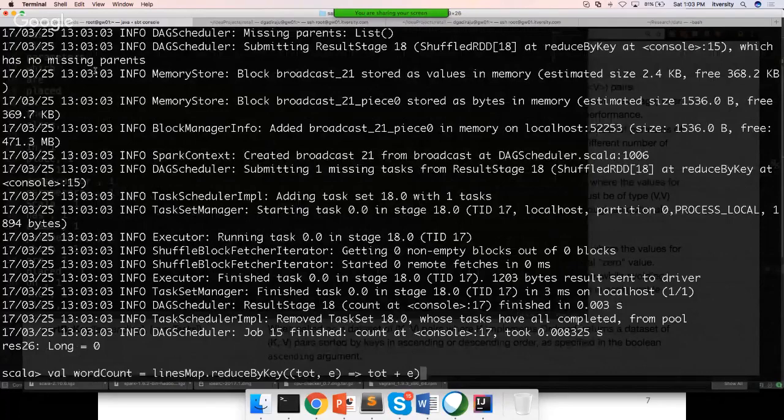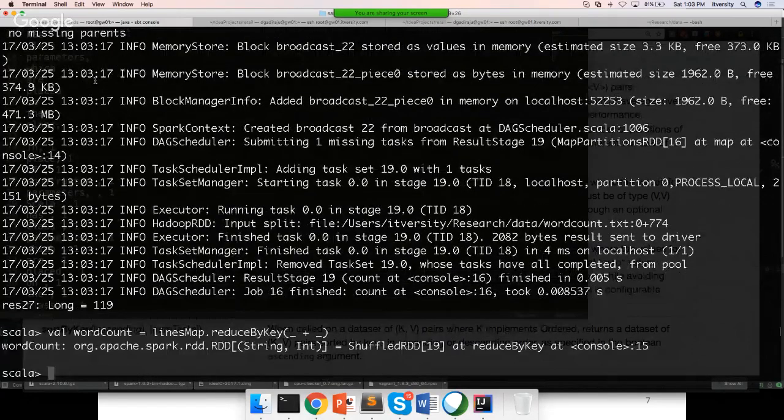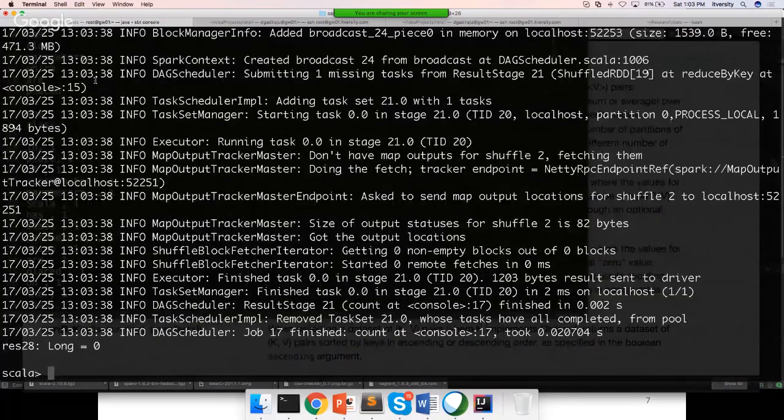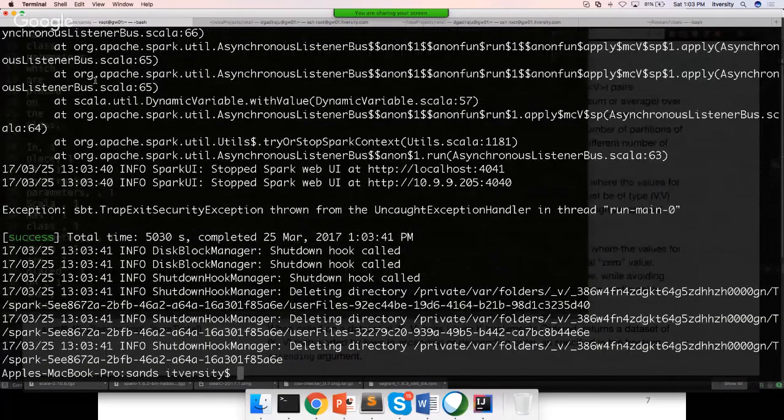Okay, so there is some issue with this. Let me use underscore plus underscore. Okay, I think there is some issue. I'm just quitting it and launching it again. Sometimes it will work.